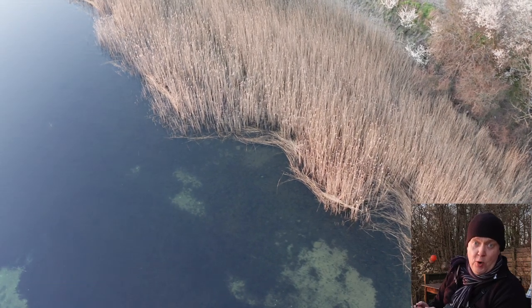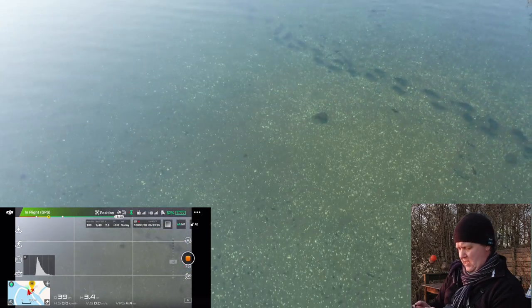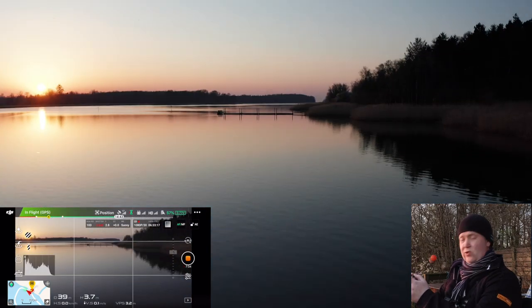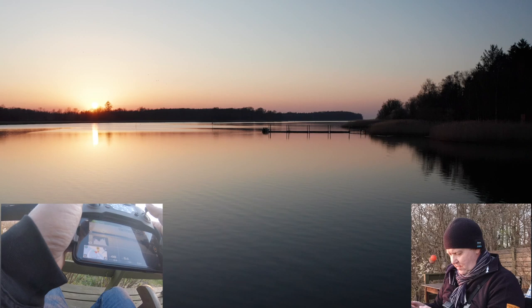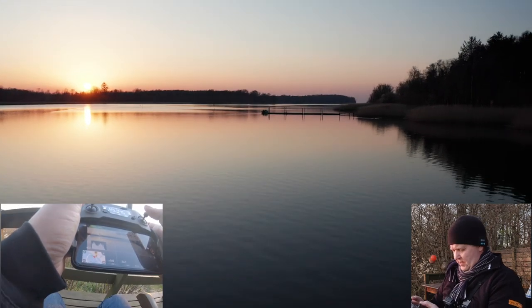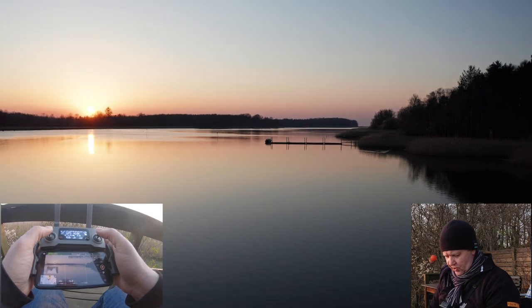Let's try one of these really dirty moves - we just go down here, watch out for the birds. Flying close to surfaces makes it a lot more interesting, but you need to make sure you don't collide with anything. The drone is right now 3.5 meters above the water - let's move it up to 5 meters. I'd feel more comfortable at that height.